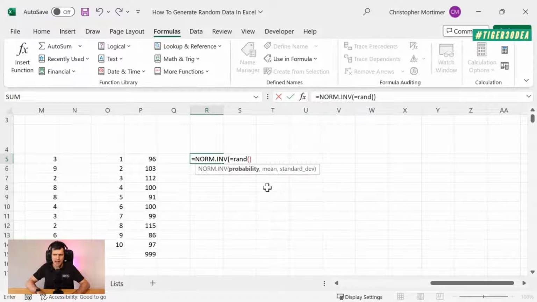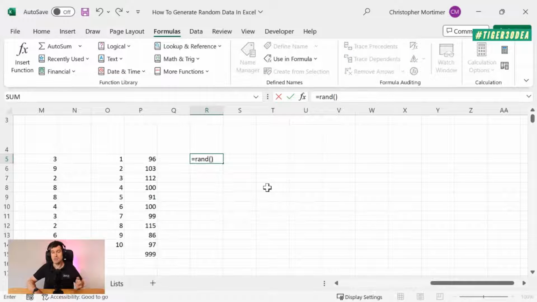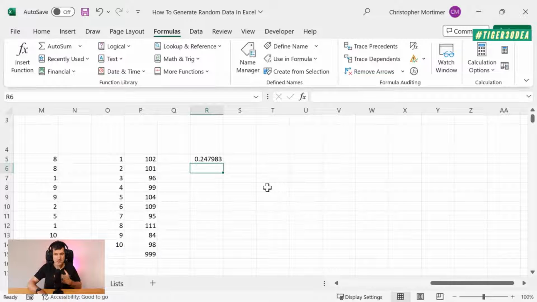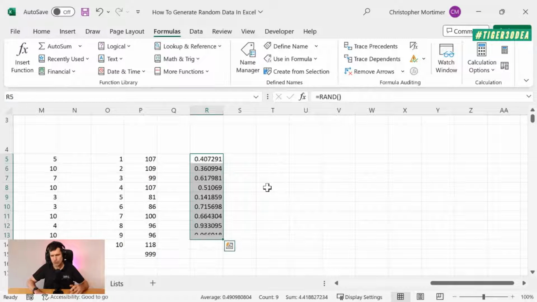Well, we've got to use this RAND formula to begin with. Let's go ahead and cover what this is. So this RAND formula is going to give us a random number between 0 and 1. A random number between 0 and 1. So if you've got a very specific situation, you want random numbers between 0 and 1, that's going to be very helpful. Control D here. You can generate as many as you want, of course.